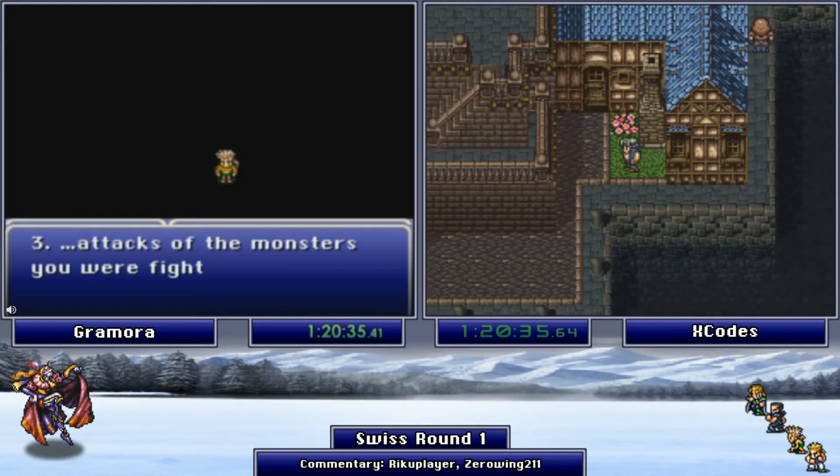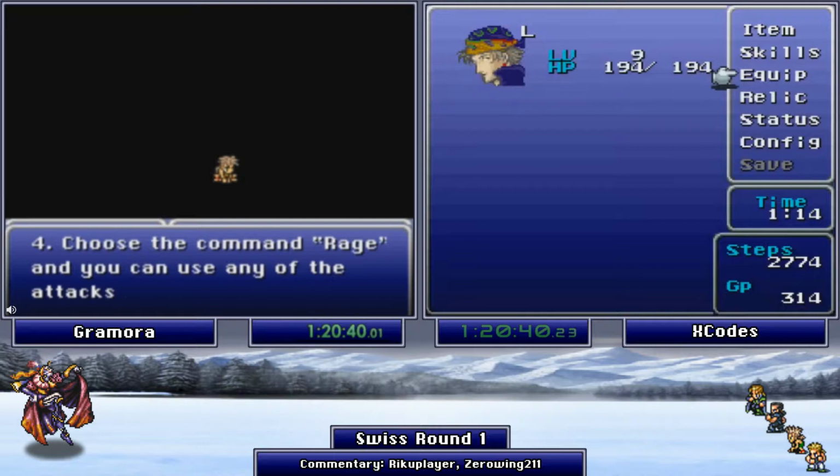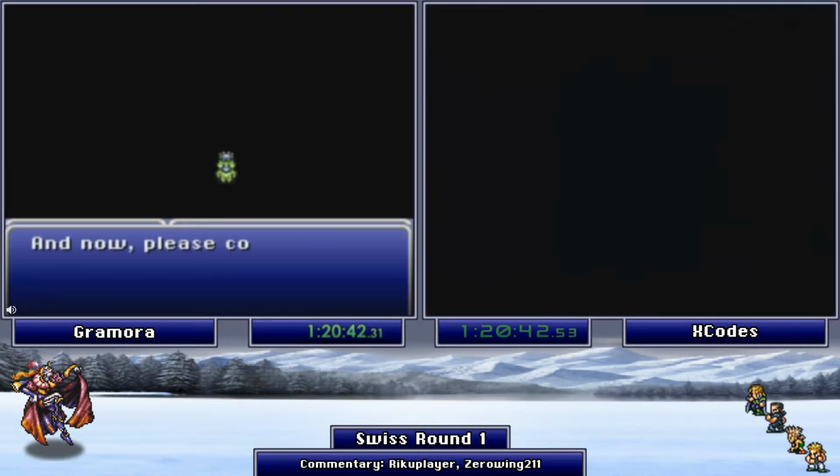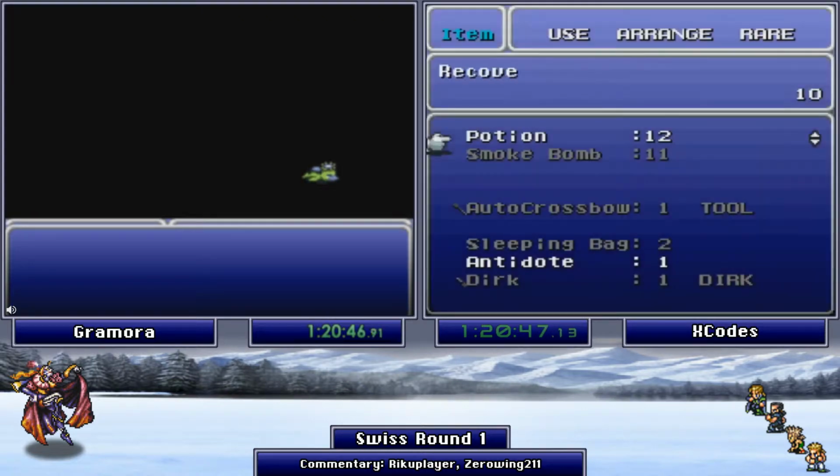So for this scenario, we're going to actually have some fun with this one. We're going to just equip the sprint shoes onto Locke here. And we're going to do a little clip.